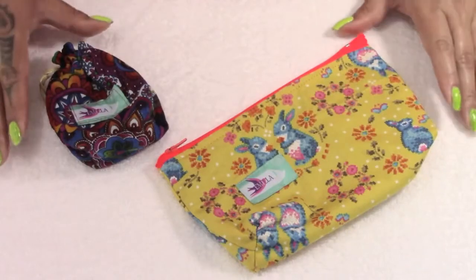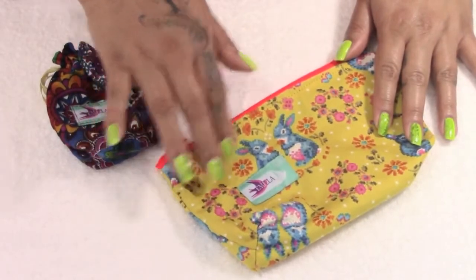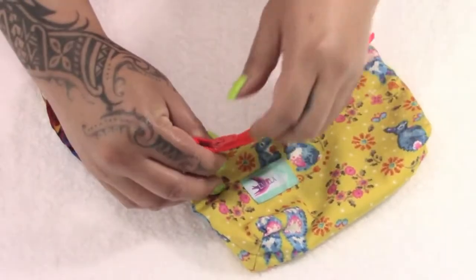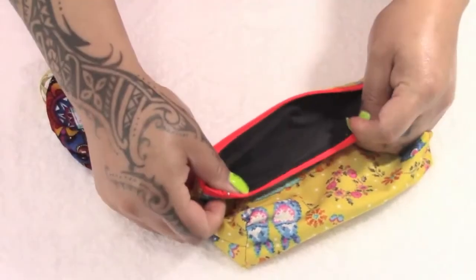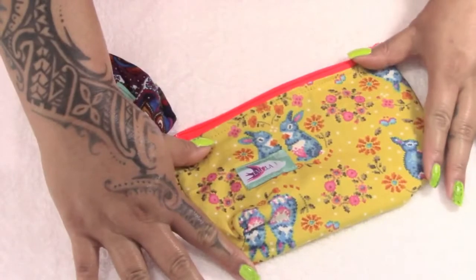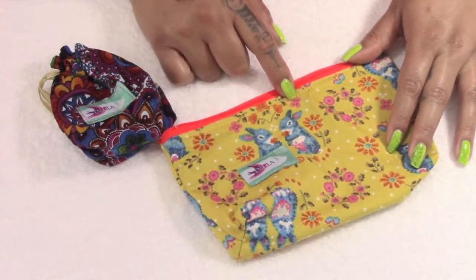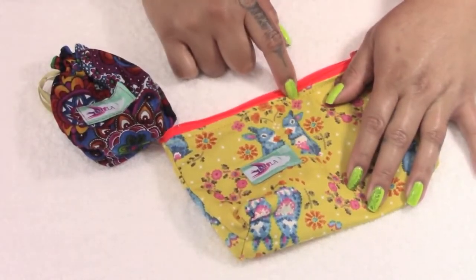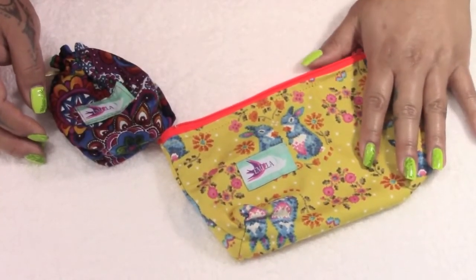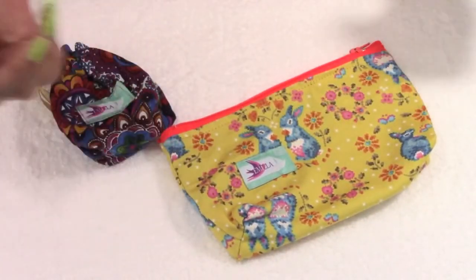There are two last items from the handmade collection. First is a wet bag — it's a good size for storing cloth pads, lined on the inside with a waterproof liner. It measures 17 centimeters wide (about 6 inches) and approximately 12 centimeters high (about 5 inches). If you don't want to use it for cloth pads you can use it as a makeup bag — my long eyeliner pencils would fit right in.